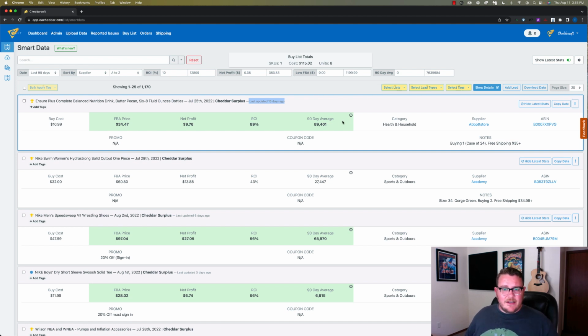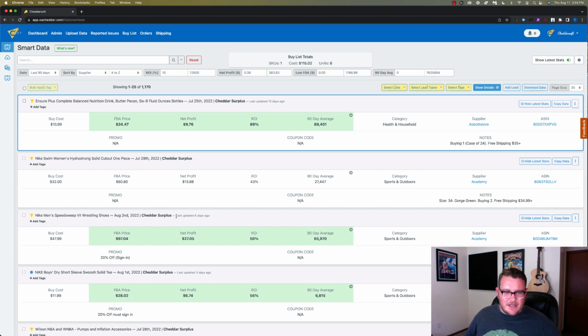So if you're looking at the lead, you'll have your last updated, which is up there in the title. You can also hover over the clock icon and you will be able to see the last time that the lead was updated. If you come across a lead that is blank right now, that just means that our system hasn't picked it up and checked to see if there is a new FBA price. Again, that kind of stuff is going to be ironed out over these next couple of weeks, and you should see all your leads with updated prices. And then eventually those updates will be more like every 3 or 4 days, depending on the lead itself.